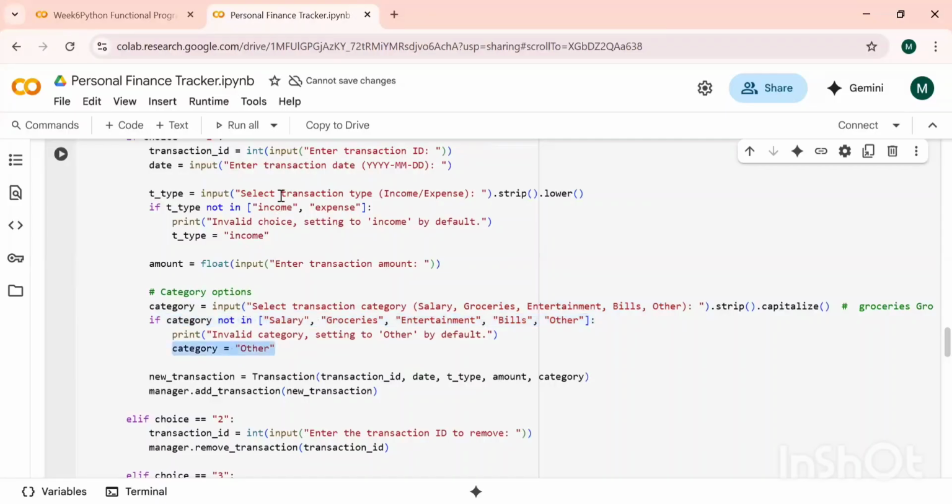By default, my category is other. Now, I have got everything from the user. I have to add in my transaction list as well. So get new transaction: transaction ID, date, T type, amount, and category. And just add this transaction into the new transaction list.